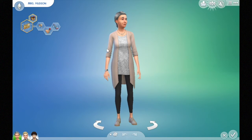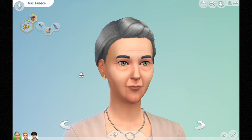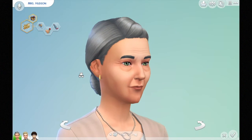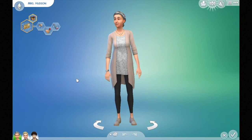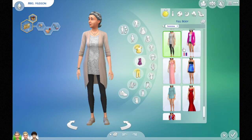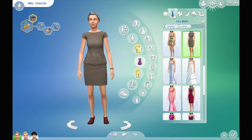So Mrs. Hudson I was the most excited about because I think that her wardrobe in the show is pretty updated. So that's easy to play with. So her aspiration, big family, she's cheerful, romantic, and neat because she's always coming upstairs to clean up after the boys. So I tried to make her look as updated as she is in the show, and I think this outfit is super cute for her. I like her hair too in a bun. I tried to add some color but also sort of neutrals because that's normally what we see.